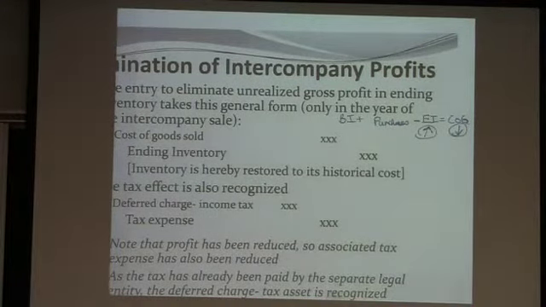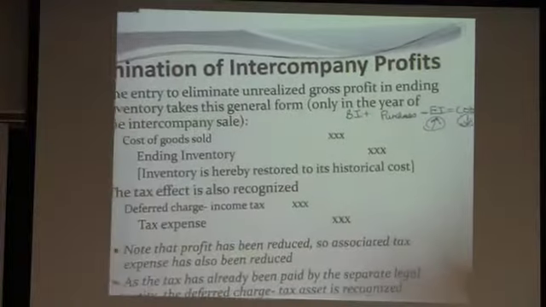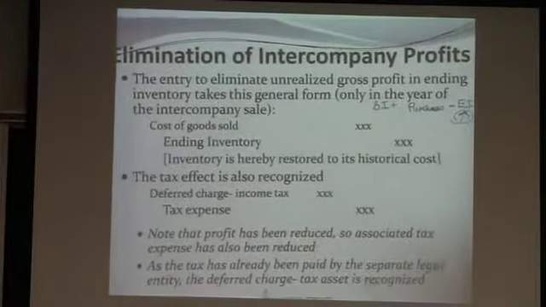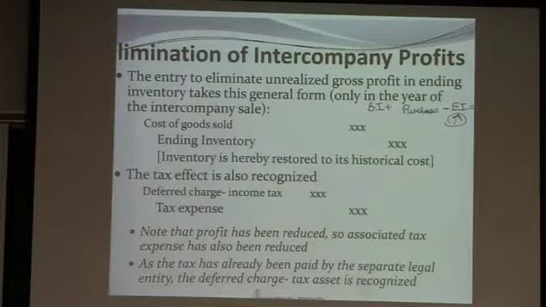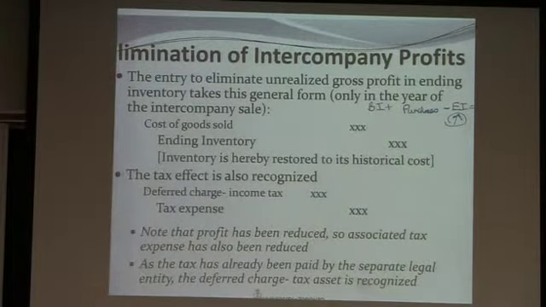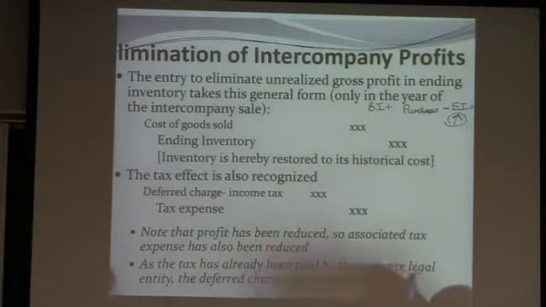Now, this transaction, because a sale has occurred from W's perspective in this question, we're going to also reverse the tax effect of that sale. So we're going to actually reduce the income tax expense because what we're doing is we're holding back that profit until P sells it to a third party. So that's essentially what we're doing. We're delaying the recognition of that profit. And of course, by virtue of doing that, we're also delaying the associated tax effect as well.